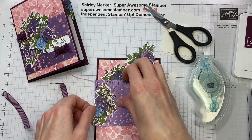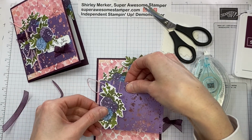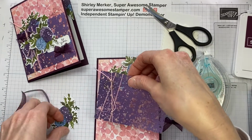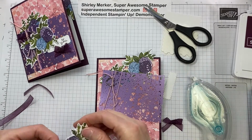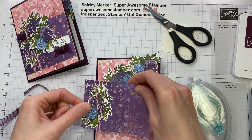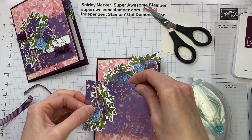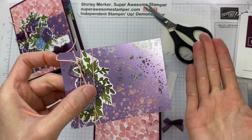Let's flip this over. And now I know where my flower is going to be underneath my ribbon. Actually, let's just adhere that down. I need to show you something. Any kind of adhesive is going to show through this acetate paper because it's not a full acetate piece. Like there's holes through it. Can you see that?